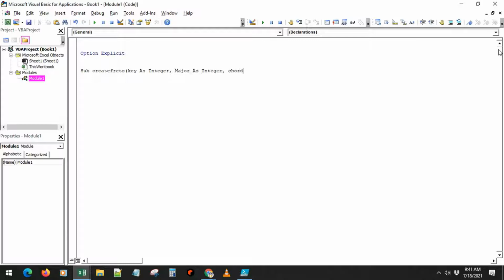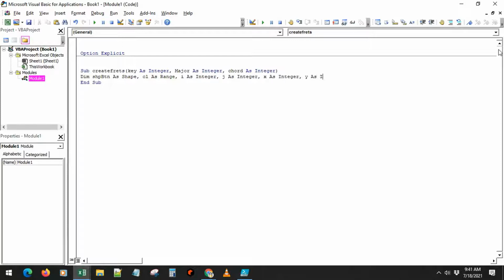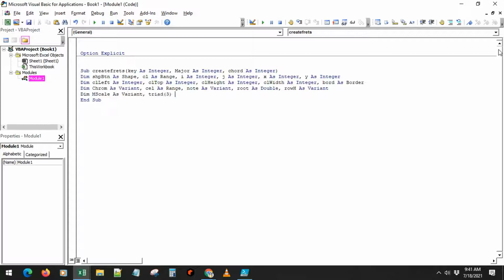The first thing is I create frets. Basically what you saw is the fretboard. This is what creates the fretboard. Here are all the variables I use. A lot of it is just for formatting. You really don't need this much stuff, but I just like to make it look good. So, go big or go home. And you have to type all this in this order.